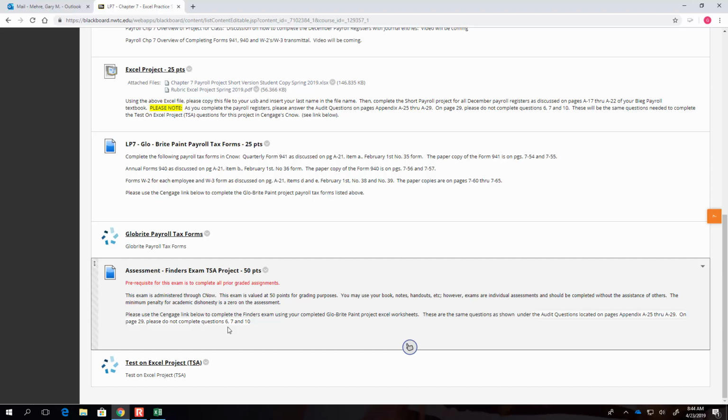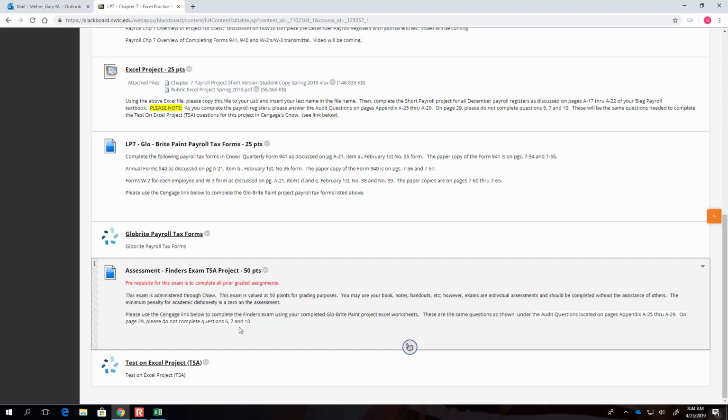The questions, the paper questions, are on starting A25, A27, and A29, except on A29, as you can see, do not do questions 6, 7, or 10. These 3 are not required for the exam.